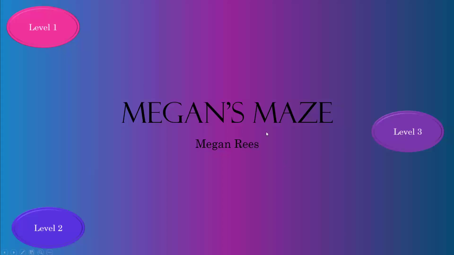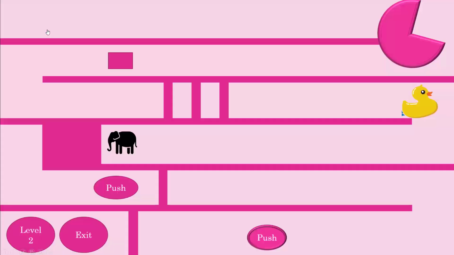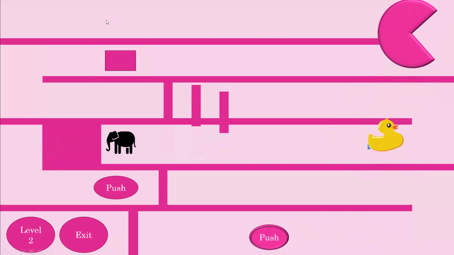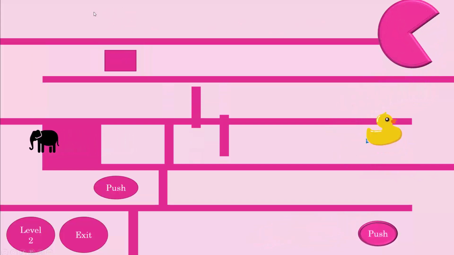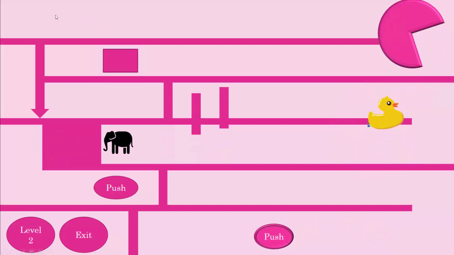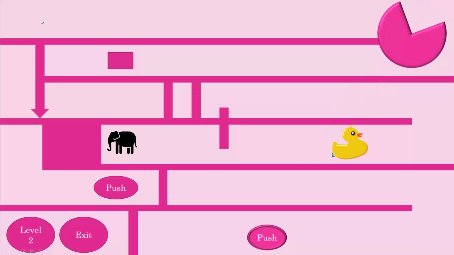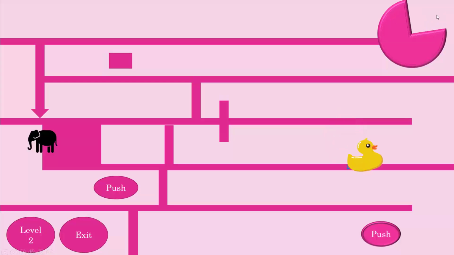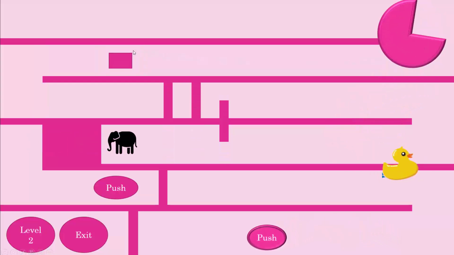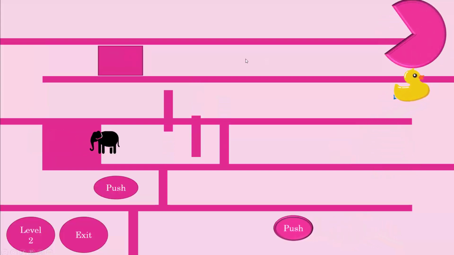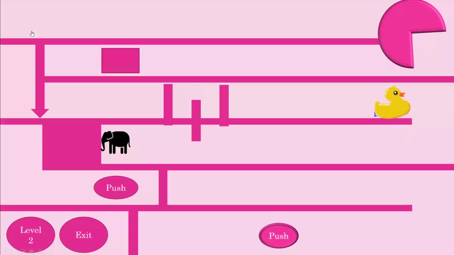You'll see that I have my title. I can click on my level. And as I go, my mouse is like my guy. That's the thing that I'm trying to get through. I'm trying to get my mouse to where it says exit. There are obstacles in my way, and if I push them, it sends me to the "you lose" slide, and then I have to go back and start again. So I have to make sure that I can get around all of my obstacles, and it can be very difficult because if I push the wrong thing, I lose.